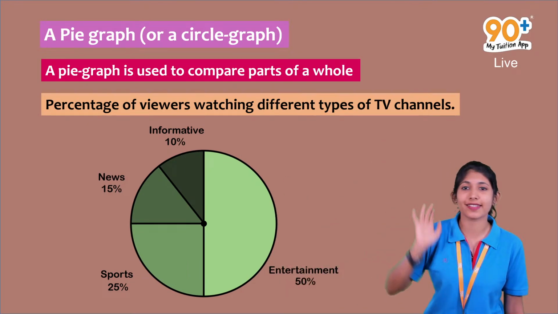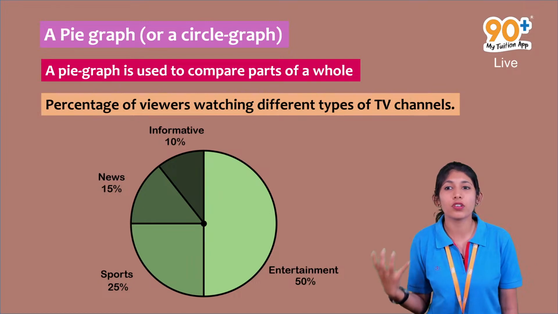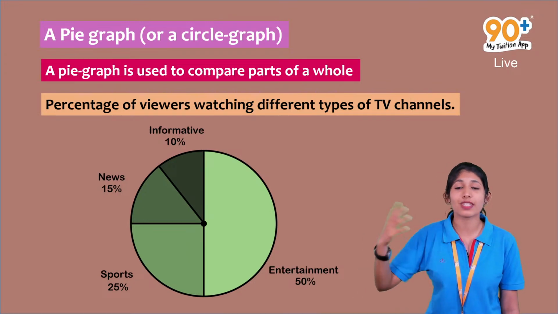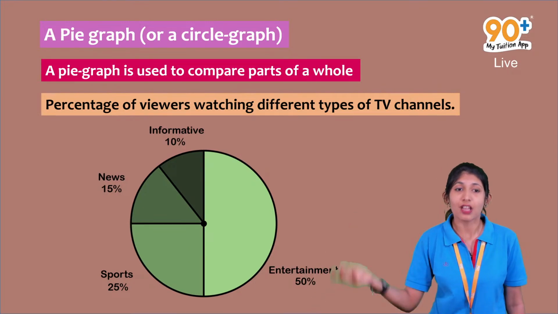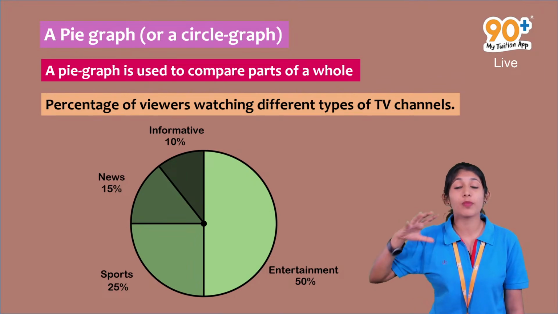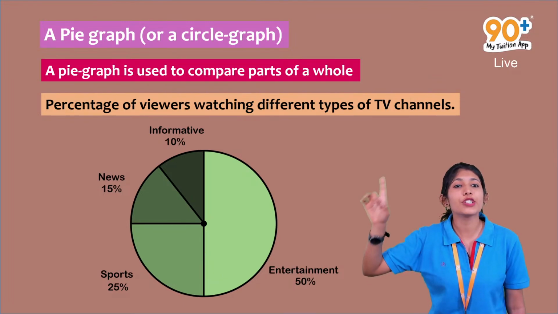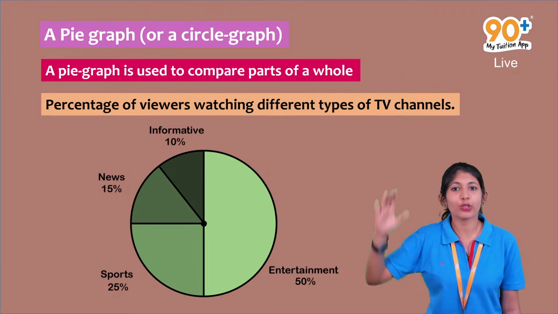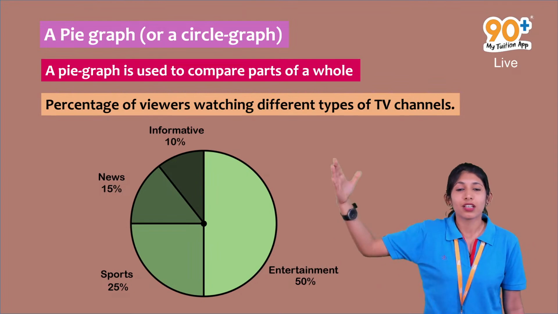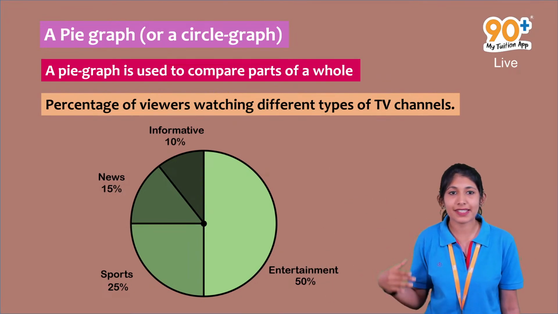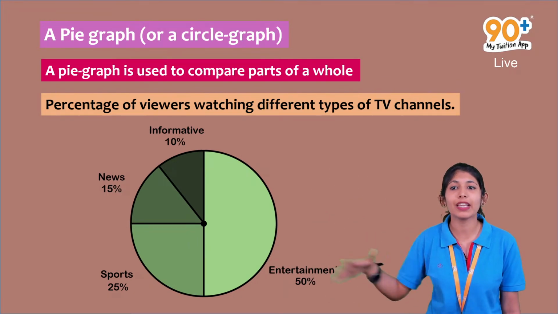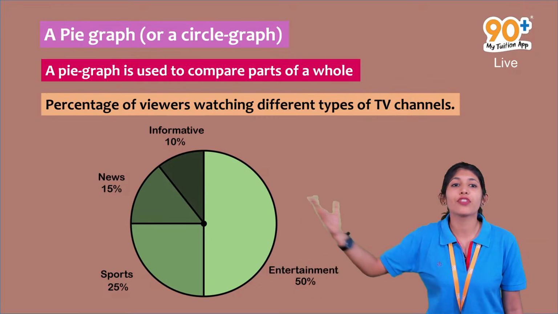Now another example, the number of hours a person spends sleeping and on other different kinds of activities. So how many hours will there be in a day? In a day, there will be only a total of 24 hours, right? So these 24 hours will be split into different parts, into different activities.